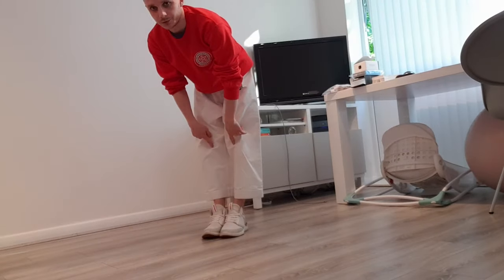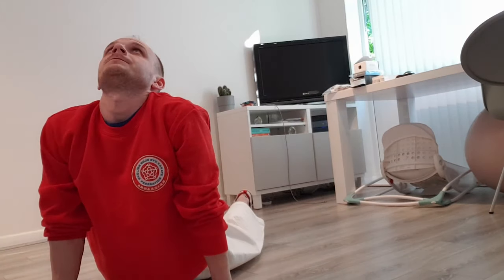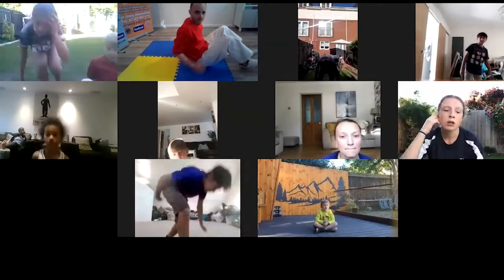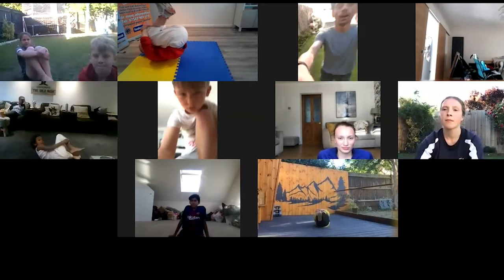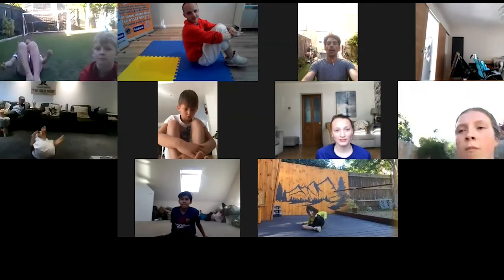Feet together, position. Slowly touch the floor and move to push up position. You do the cobra. And then the same way, you walk backwards. So first we grab the knees like this, from outside. This should be easy for all of you, really. As you get older, it gets harder, magically.